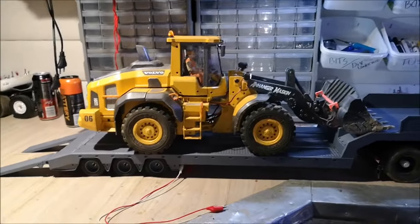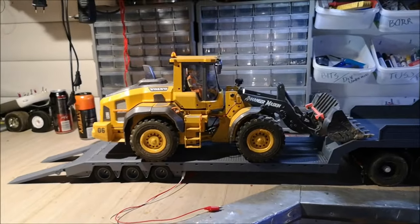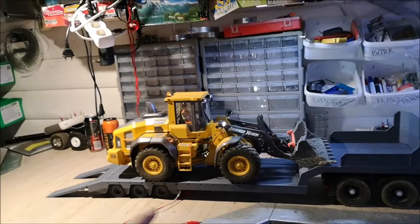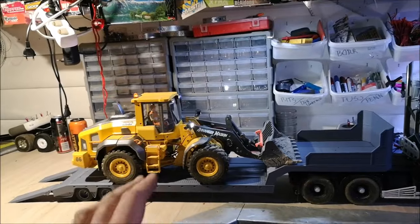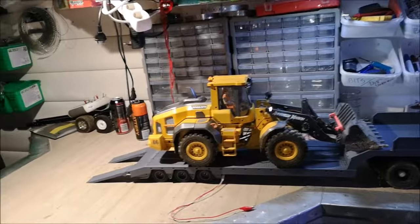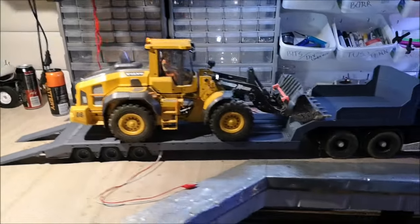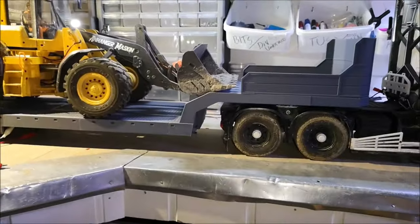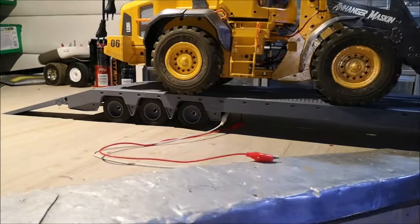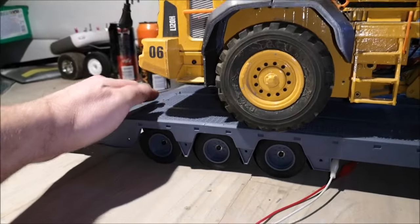So here you can see my Volvo L120 loader on top of the trailer. And keep in mind, this is the standard trailer, not the extended version. And the loader fits perfectly on there. As you can see, there's no flex at all on the front. And the suspension seems to have a lot to go left.